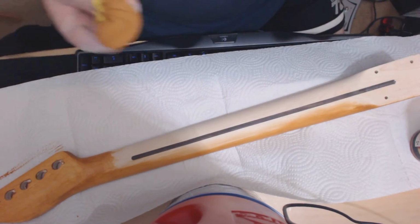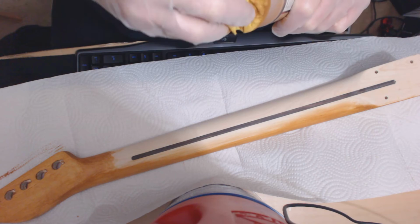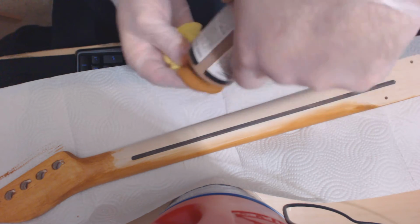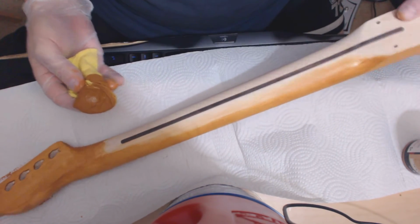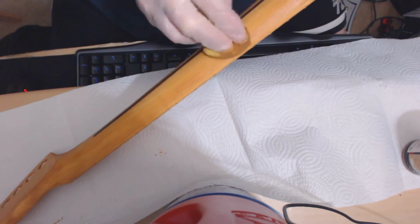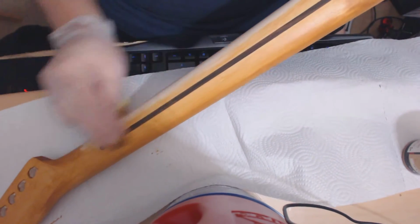Also, if you're not sure of the color you want, another thing you can do is add a little water to it and it'll dilute it a bit. Same thing, if I want to make this even darker, I could go in and take the black wipe-on that I have, or the black version of this, and run over top of it and give it a similar kind of effect.